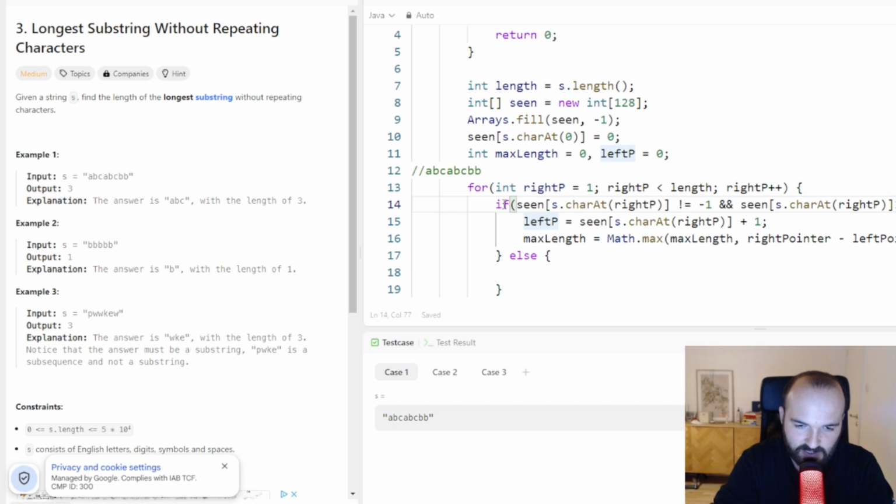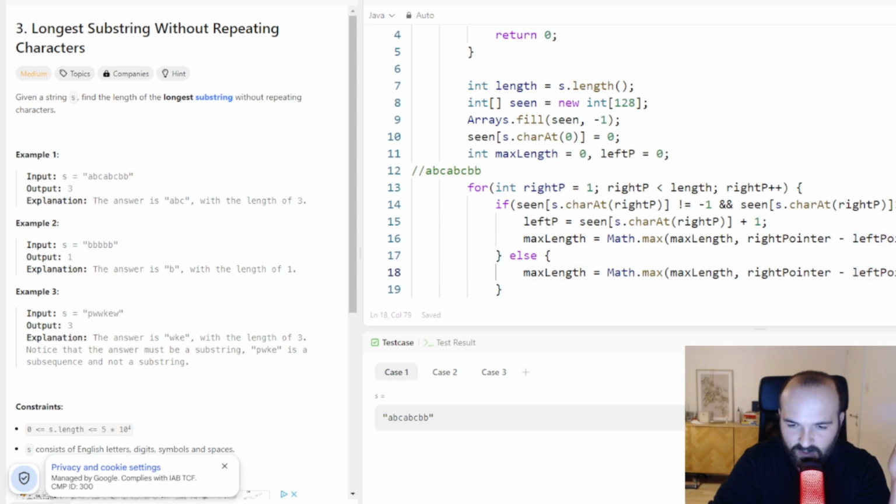If the current character that we are checking hasn't been met, that condition will be handled here. And that's actually very easy. Again, we will do something similar. And now it will be right pointer minus left pointer +1.